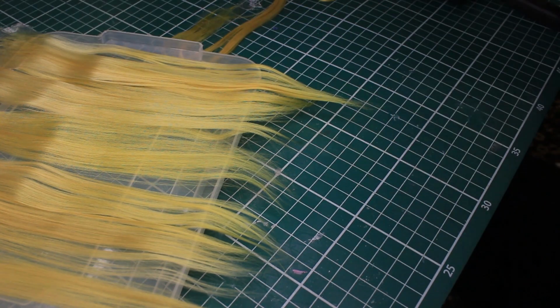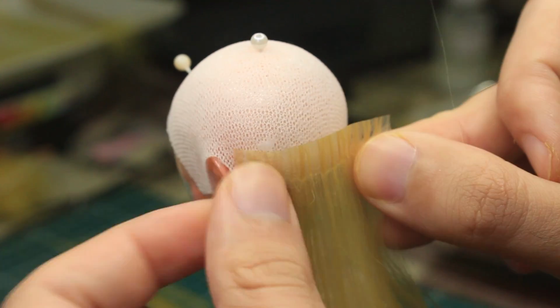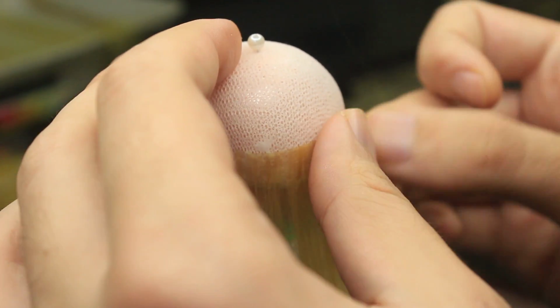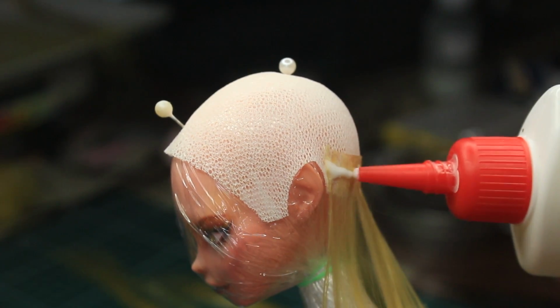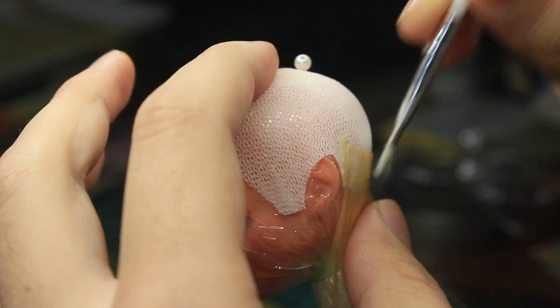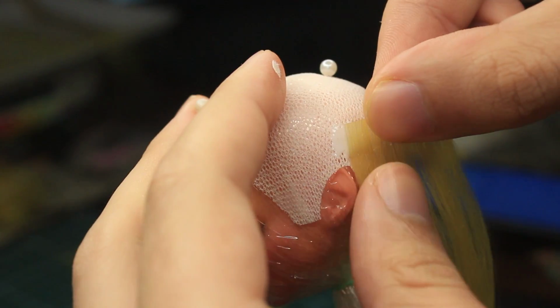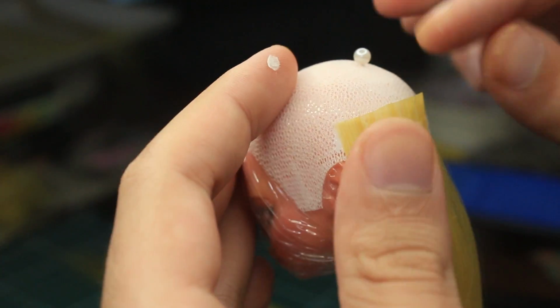And then I began attaching the wefts to her wig cap. I applied the tacky glue, and then I glued the wefts on. And then I did another layer of tacky glue and made sure to blend it nicely with her wig cap with a brush. Then I repeated the same process for the rest of the sections.